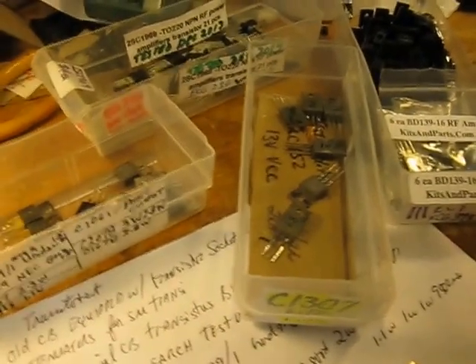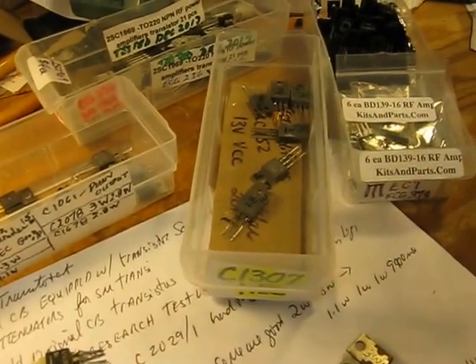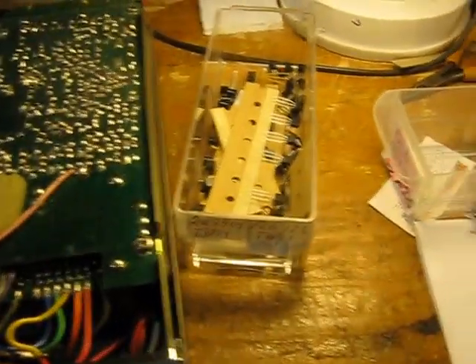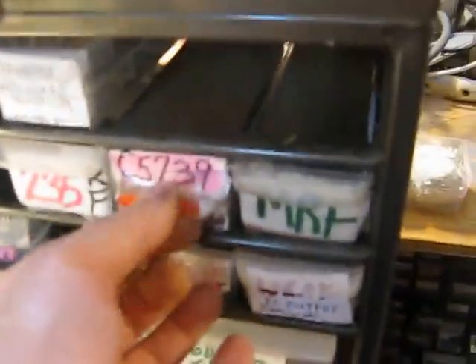I guess I won't get my money back now — it's been too long. Generally, if you get bad transistors, test them right away and report it so you can get your money back, which I haven't done in a lot of these cases. In some cases I assumed they'd work because the first batch I bought worked. But you can't take anything for granted these days — not like you could in the 70s and 80s when you bought parts.